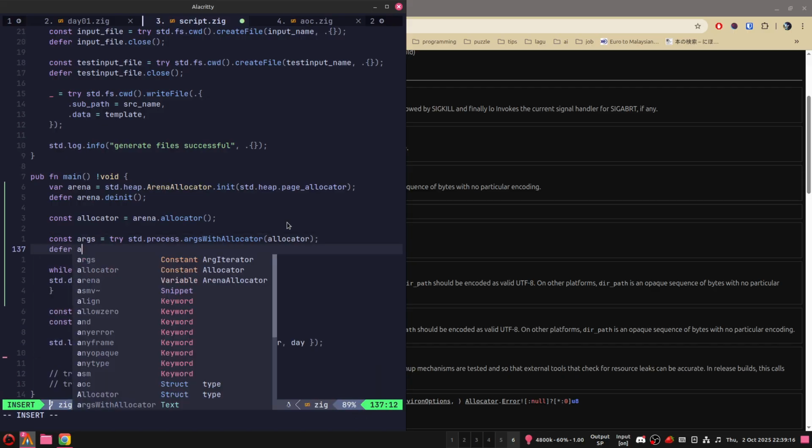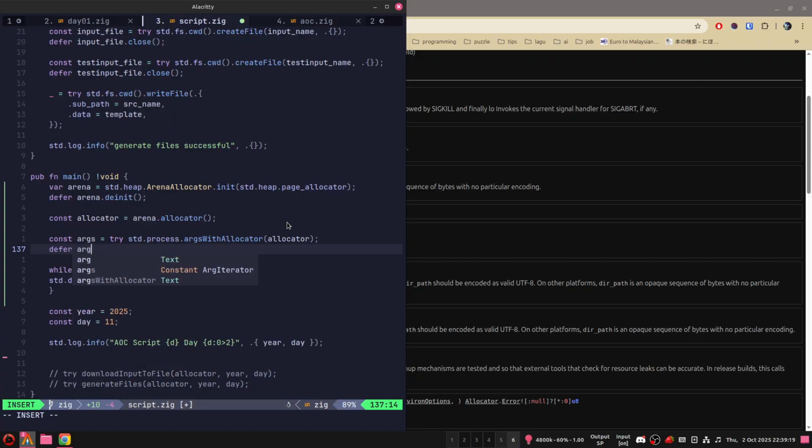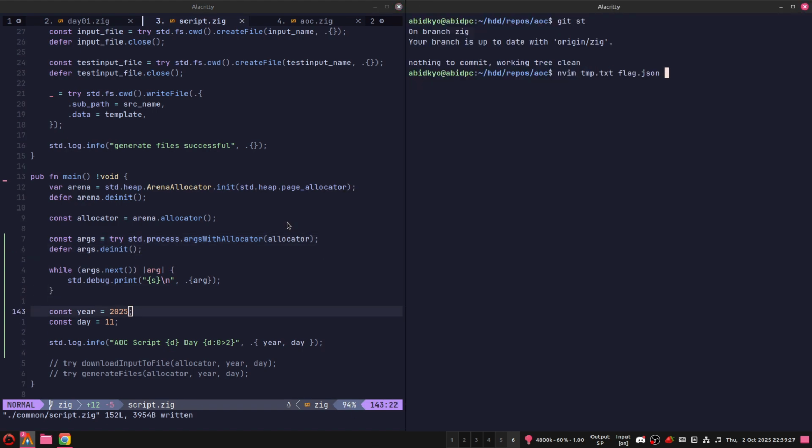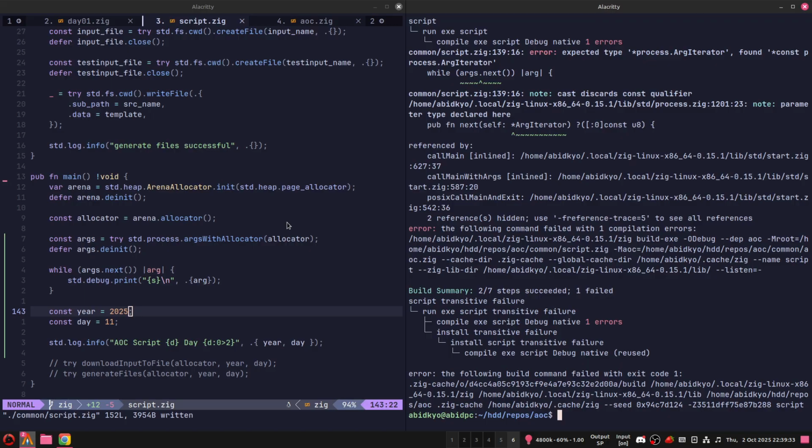Of course, don't forget to defer the args deinit. Okay, let's try to build this script.